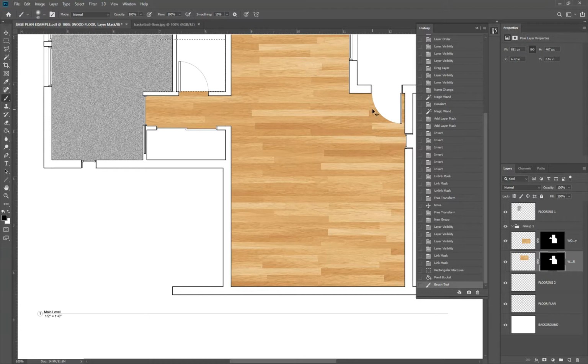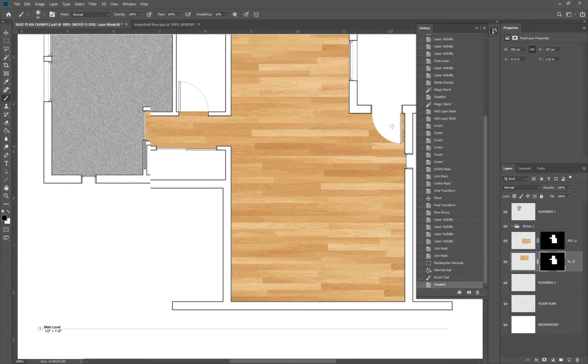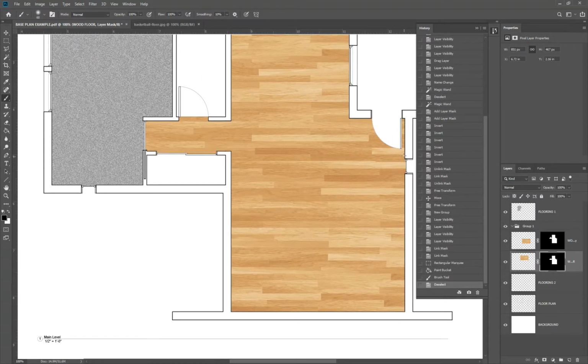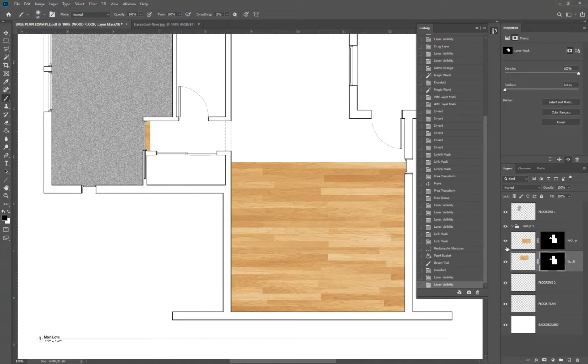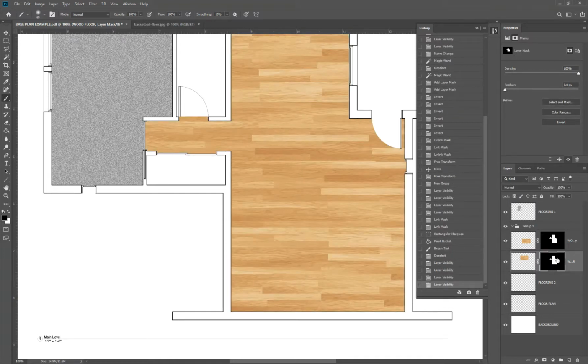Okay. Say that one more time. It's not working. Which part of it? The rock. I selected it. Okay. Make sure you're on your mask, the correct one, because if you look at mine, see how I have two masks that look the exact same. Just make sure you're on the right layer. Did that help?